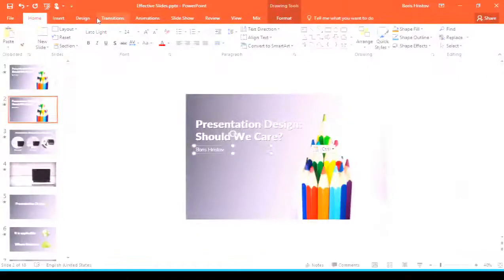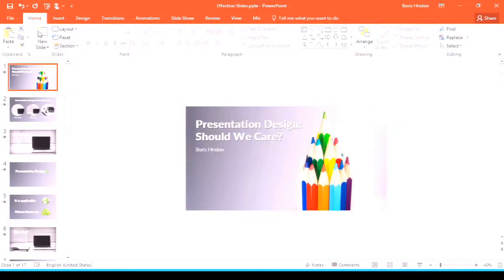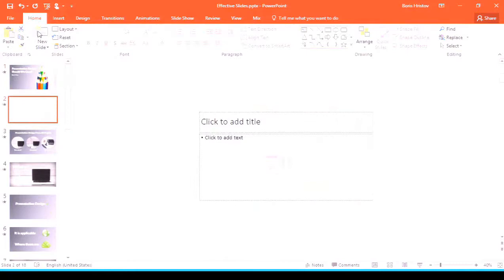Now, we have another problem. Once I create that slide, and I say, okay, let me visualize my next idea, I have a problem. I need to make the slides look consistent. I need to make them look as if they are part of one whole, right? How can I do that? Because I have a white slide right here, and it cannot get consistent. Let me share with you an idea.